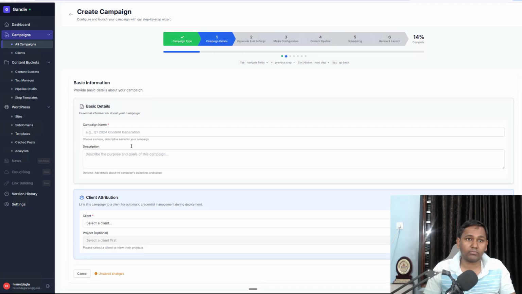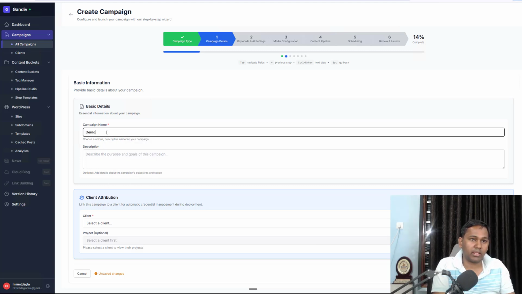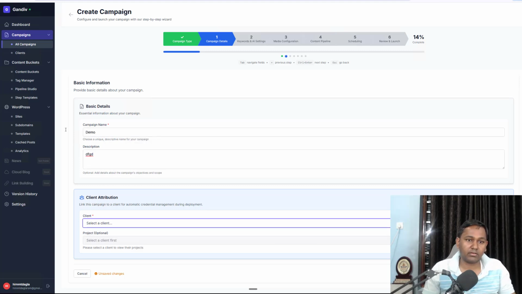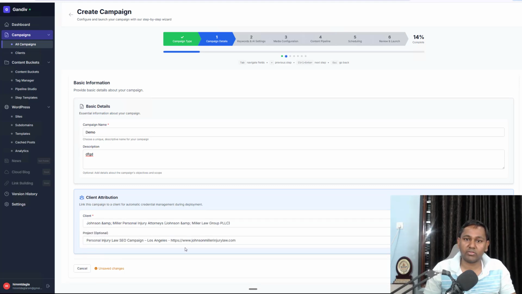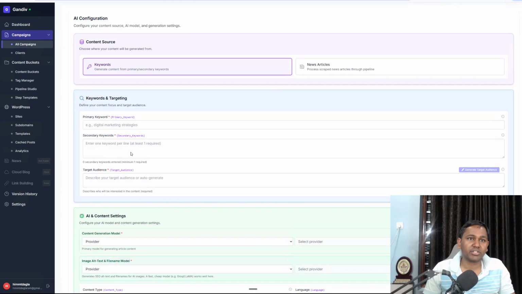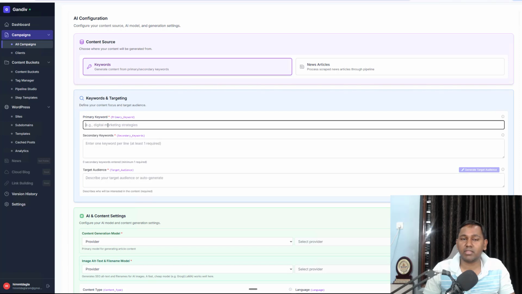Okay, so I just give it a name, a description, and client obviously, and project. This is what I was talking about when I explained the client and the projects. We do not need much information to fill into an AI content creation campaign. Otherwise we would be using those attributions as well. So I just fill the primary keyword and the secondary keyword here.